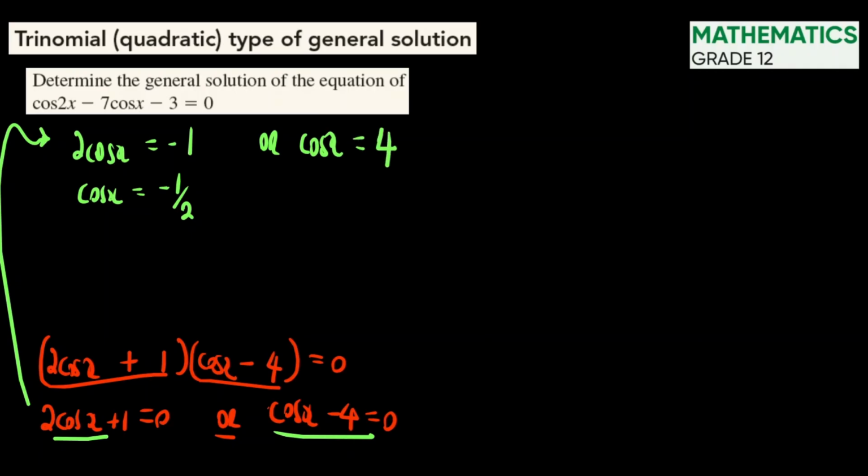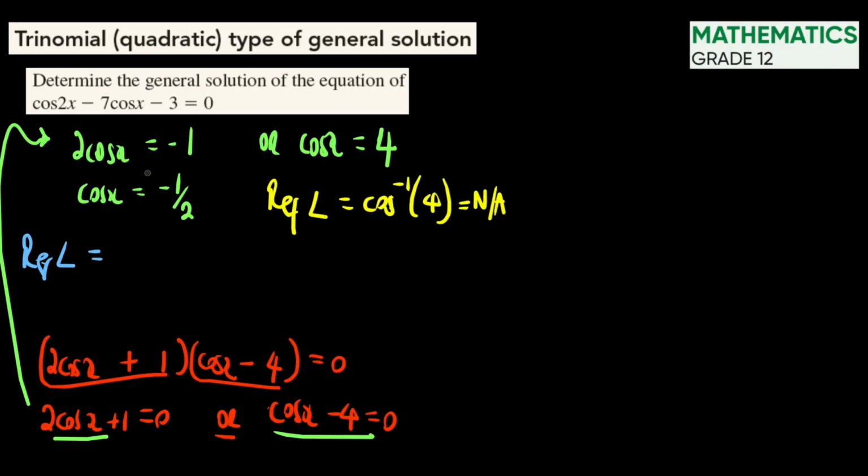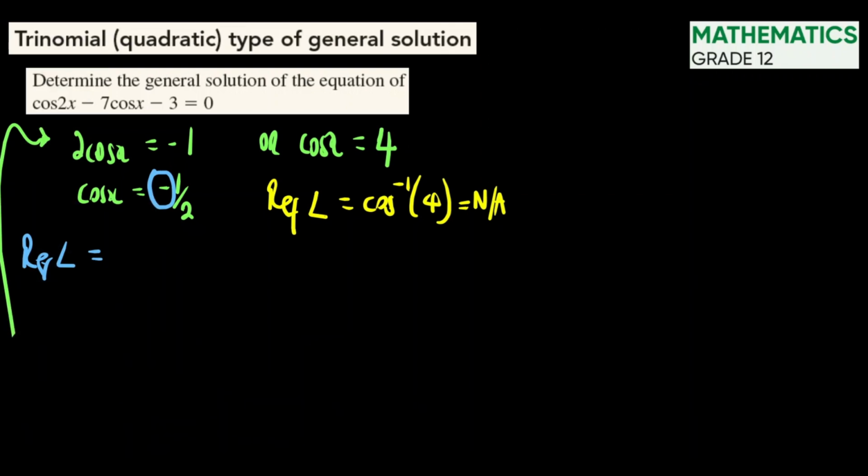So now what we need to do is a critical stage where we have to find the reference angle. So it means we'll possibly have 2 reference angles. The first reference angle is cos inverse of 4, and this is invalid, so it's not applicable, which alleviates us from getting 2 reference angles. And then on this end remember we have a negative here. This negative just tells us we're going to be working with quadrants where cos is negative, and cos is negative in quadrant 2 and quadrant 3.